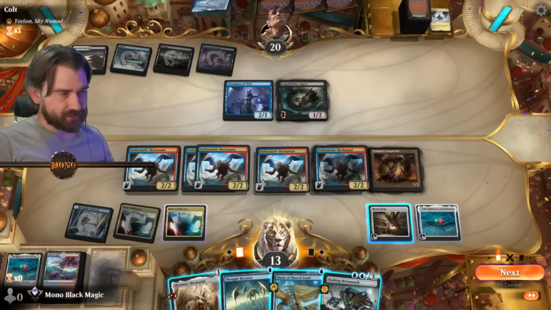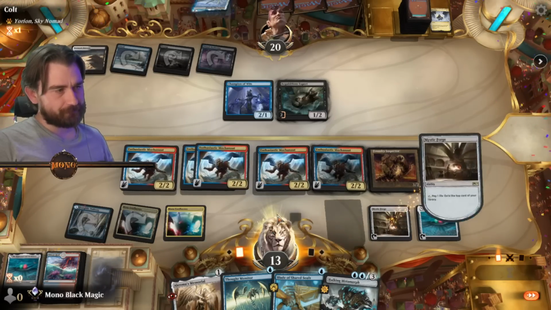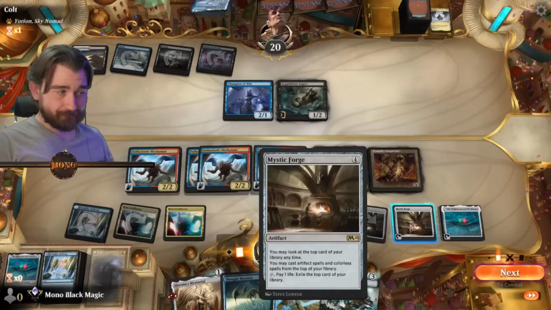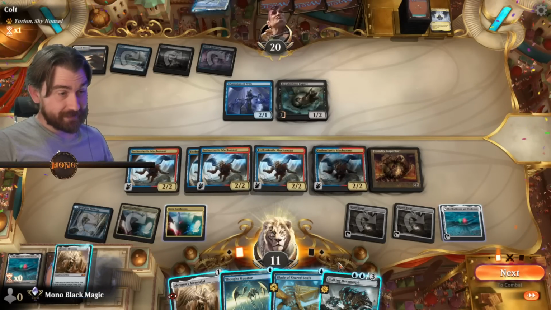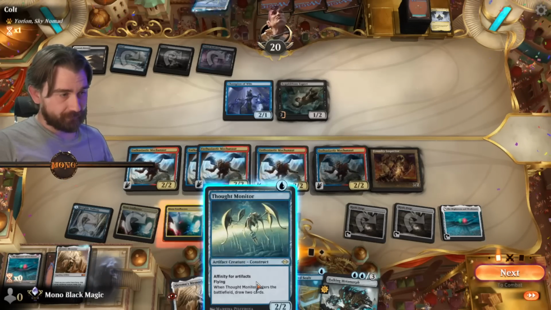Akroma's Metamorph for 1 is not the worst. Can also do a thought. We can take away the top card. Take away the top card. Nah, that's good. Take away that card. Akroma's Metamorph for 1, that's not bad. I think we can even get a little bit more here. I think we can get more. We'll draw the cards.